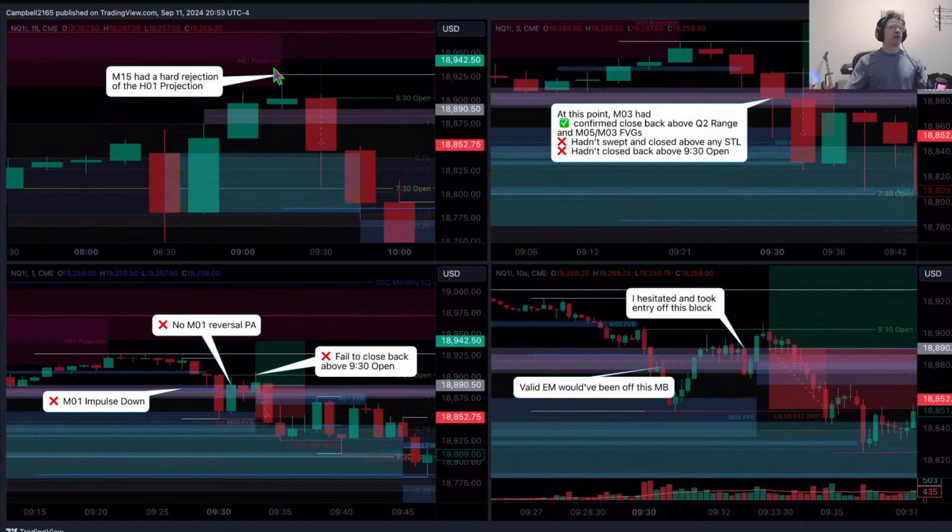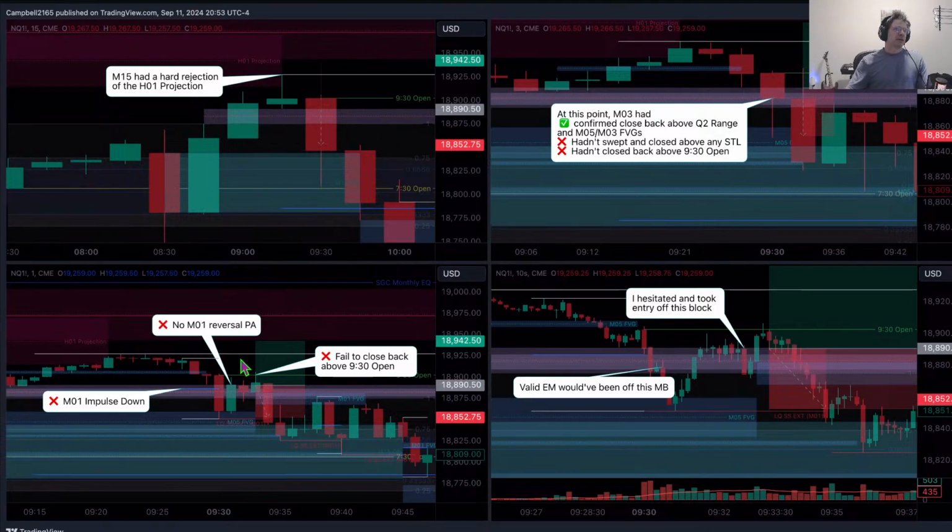One thing that I've noticed more and more is when we hit these H1 projections, price retraces. So we're coming off some projections this morning. So maybe I have bearish buyers coming in. We'll see when the market opens, even though we're bullish overall. But here's the key, right? So M3 closed down below 930. I was effectively trying to play a bounce off of this M5 fair value gap. I'm sort of mad I don't have this out, but this is a 15-minute fair value gap that was forming.